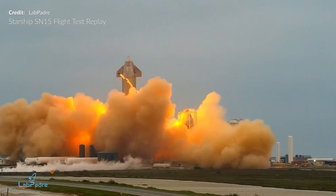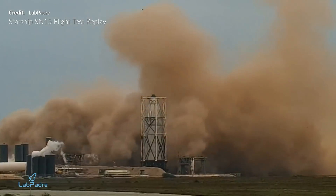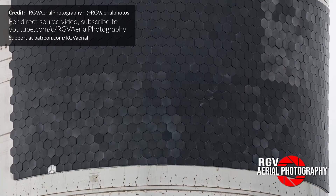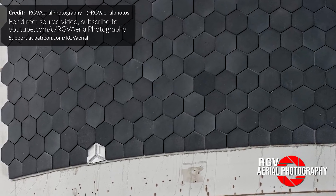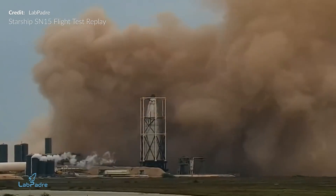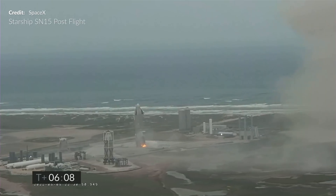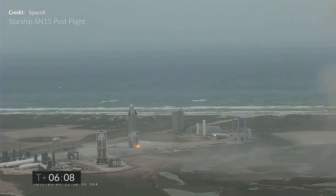SN15 lifted off first try with no aborts and relit perfectly and landed smoothly — a significant improvement on all other flights. The heat shield tiles also look to have survived quite well with only one missing. They certainly seem to be improving reliability over time. I think we just need to appreciate how smoothly this vehicle proceeded through its launch campaign. Huge congratulations to all of those workers at SpaceX, NASA, and the FAA who made this flight a success. Once on the ground, SN15 was depressurized, safed, and cleared to start securing operations. This was a moment that will go down in history.